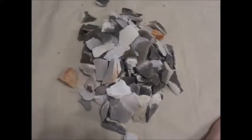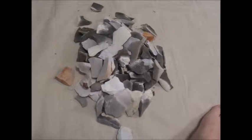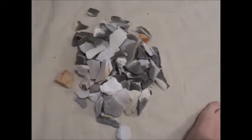And this is what the flint looked like dumped out on my little tarp here. I actually weighed them, but I weighed them while they were in the box on the bathroom scale, and they're about 16 pounds or slightly over. That can include the little box though. They come in the medium-sized box. Oh, there's my foot. For comparison purposes, there's my foot. Let me break them out and let's see what we got.